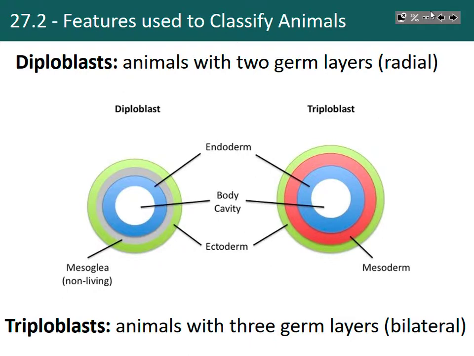So the ball is going to grow by creating more cells, but it's also going to start to change shape. Obviously we are not balls as adults, right? Early on in embryological development, some of these cells out here on the ectoderm start to form skin and brain and spinal cord and nerves. And some of these cells in here break off and start to form hollow organs like hearts and lungs.